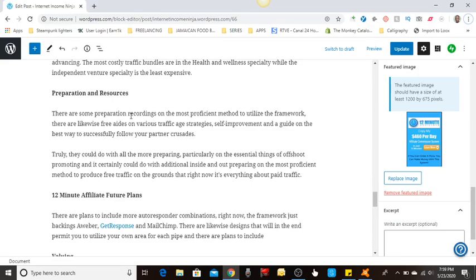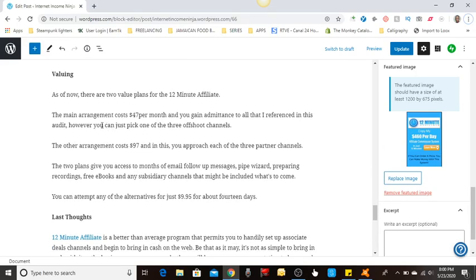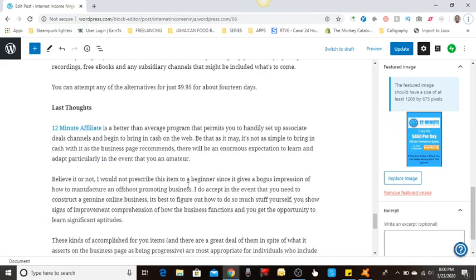Okay, so you will be taught how to drive traffic to your landing pages, which is what you'll be using to promote your products. It's like a mini website that is focused on a particular product or service. So there are packages that are available for $47 per month, and in this package you'll have full range access to everything. That's additional to the $9.95 that you'll pay initially. But if it's something that you're interested in, you can pay your $9.95, get started, and if it's not your kettle of fish, then it was a $9, $10 investment, and you didn't lose much. You lost a pizza pretty much. So it's worth a try.